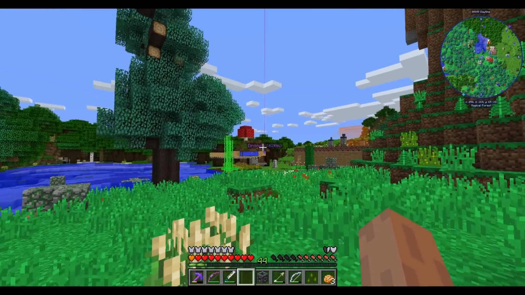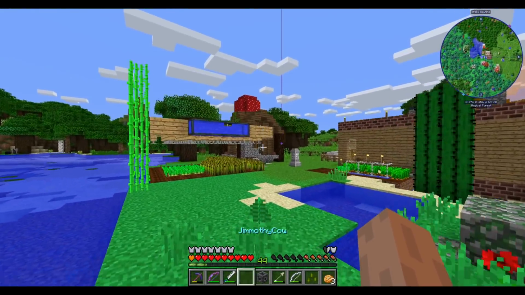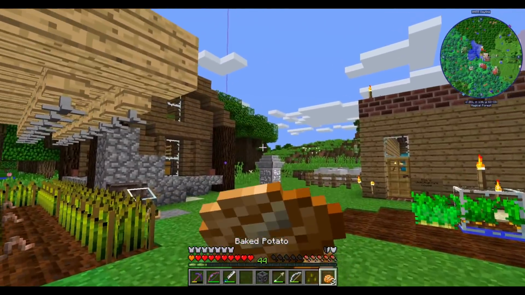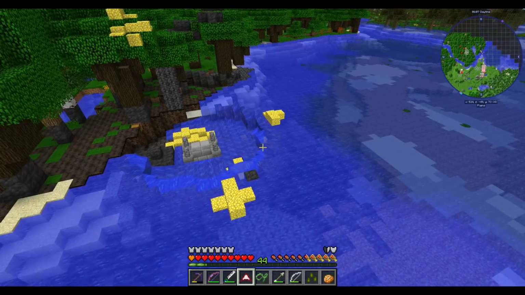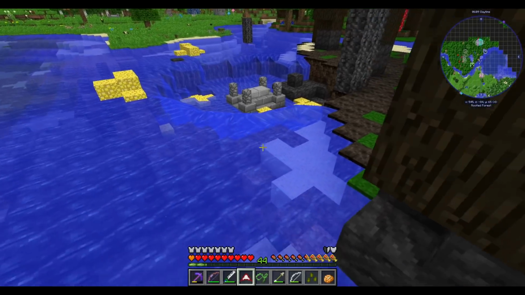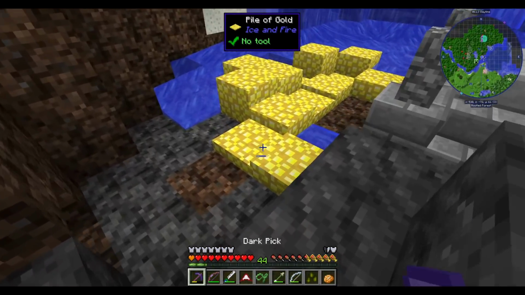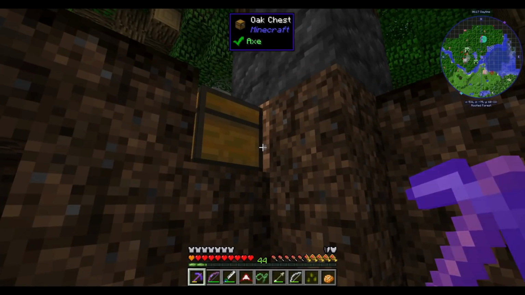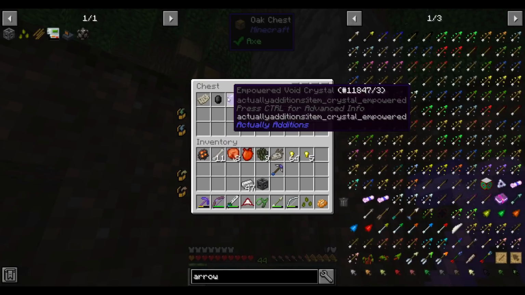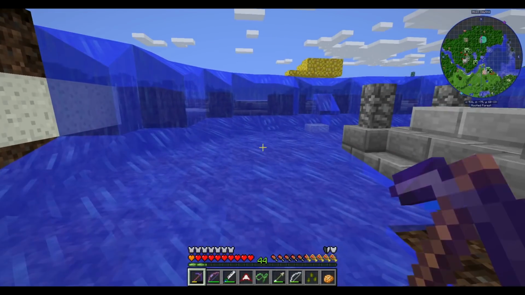Alright, the dragon's nest was this way, so, now that the dragon's dead, we may as well raid the dragon nest. Nice little watery nest. Hopefully, we get some goodies out of it. So we definitely get some gold from just harvesting the piles of gold. That's not what we're here for. Sure. Don't know what that is, but I'll take it.